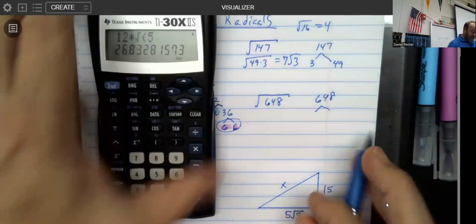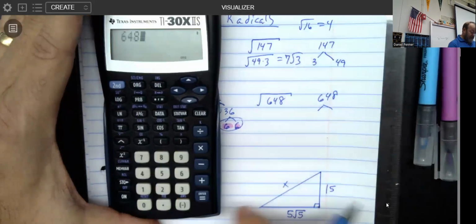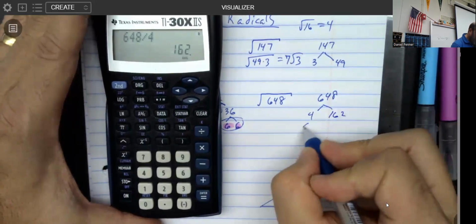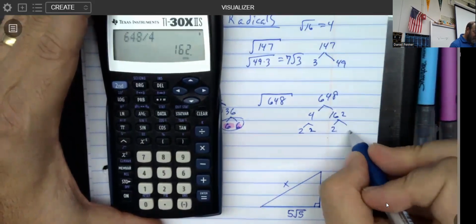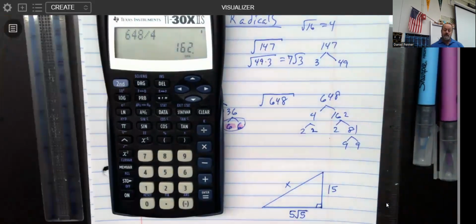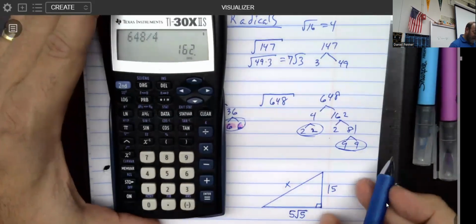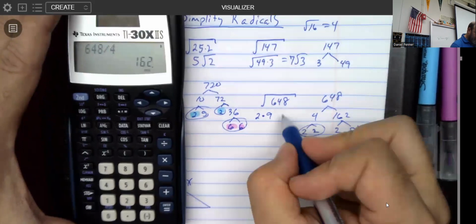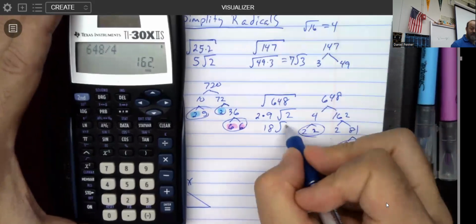Okay, we'll do one more like that, 648. I designed this one on purpose to be clearly divisible by 2, and in fact we could go up a little bit. I'm going to try to divide by 4, and I got 4 times 162, where 4 is 2 times 2. I notice 162 is 2 times 81, and you could break it down further, but I'm going to go 9 times 9. I have a pair of 2's and a pair of 9's, and that's what's going to go outside my radical. The only piece left sitting at the end is the 2. So I got 18 roots of 2.